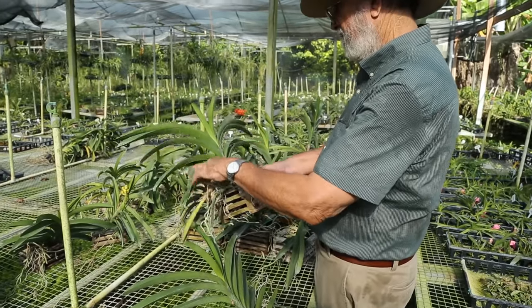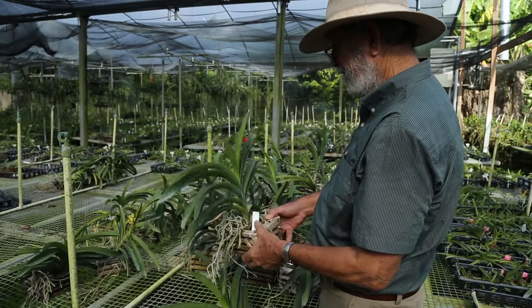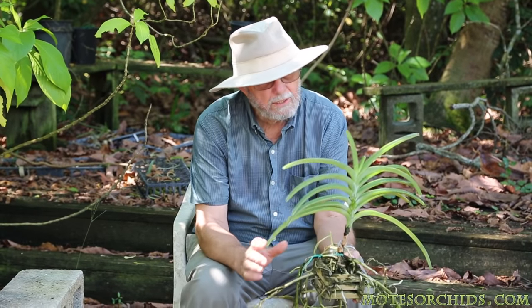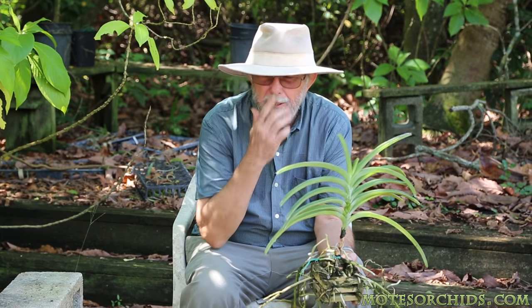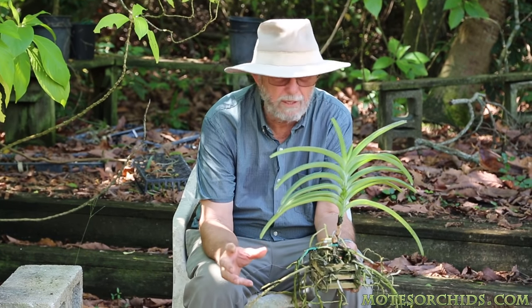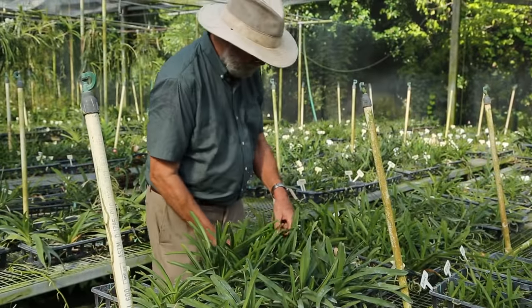We like to start with the roots because they are the most palpable part of the plant for observation, and the roots of the Vanda should be in constant growth. If not, they are under stress. Well, what kind of stress would cause the Vanda roots to stop growing? The biggest one here in South Florida is cold. Vandas like to stay warm.